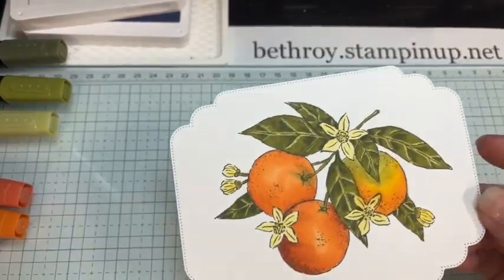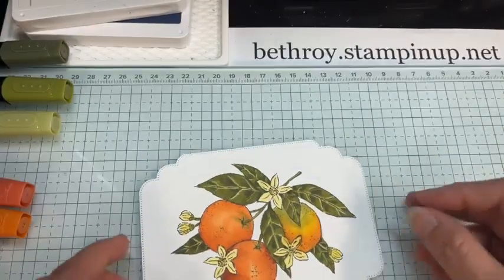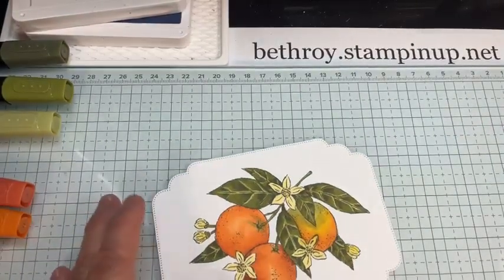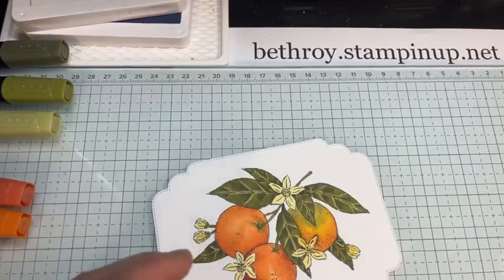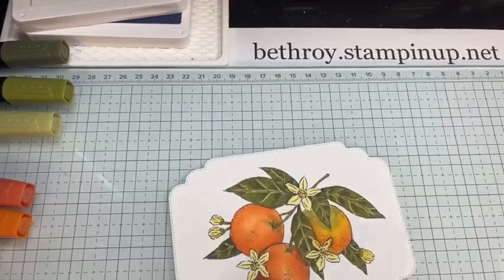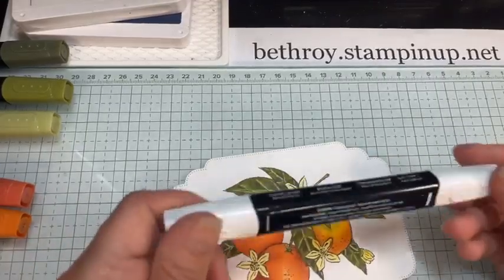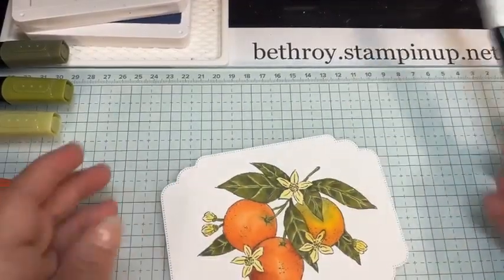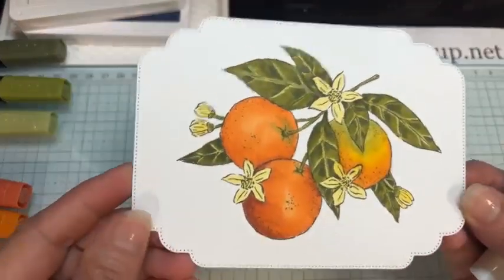Yeah, I thought so too, Jenny. At all the pictures I looked at, they really had white flowers, but our designer series paper kind of has a yellow, like a Lemon Lolly tone. So this I kind of copied, but I do use this color lifter to kind of push some of the color through so it's not a real dark yellow.